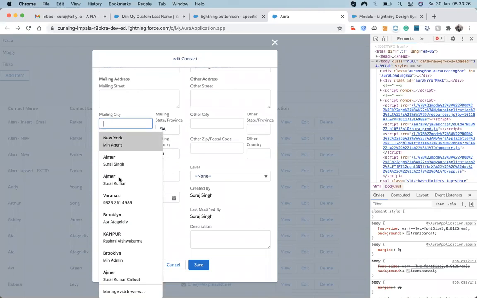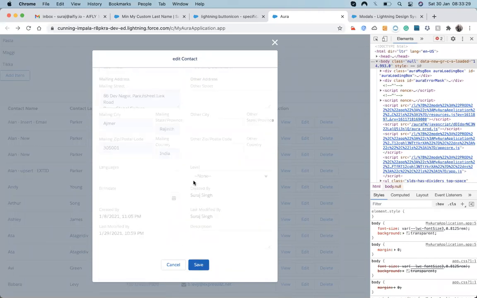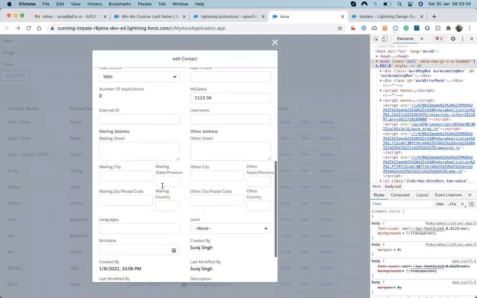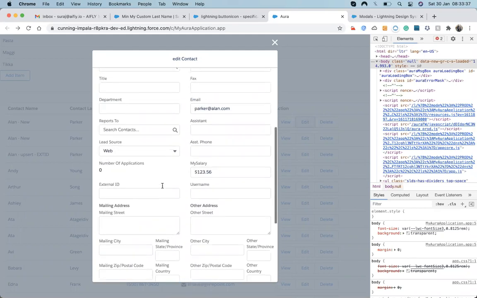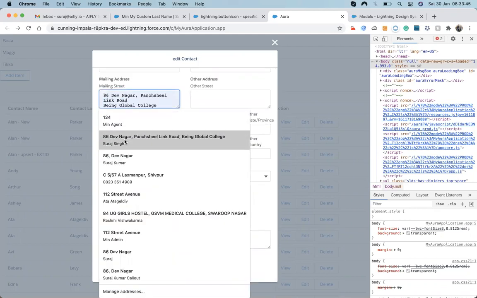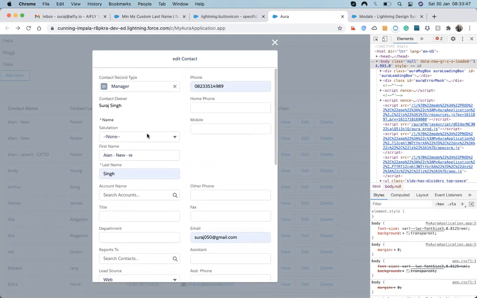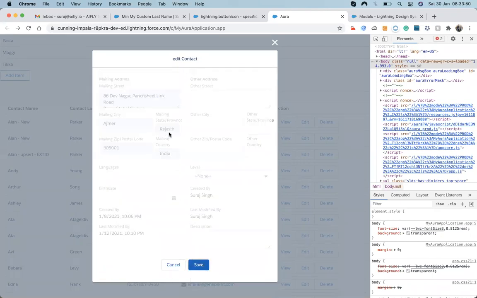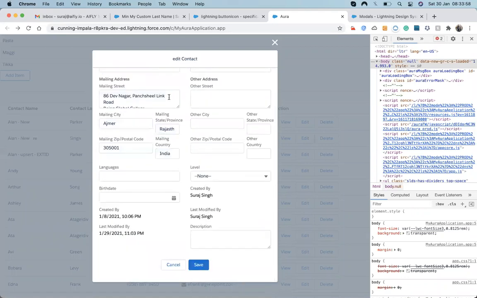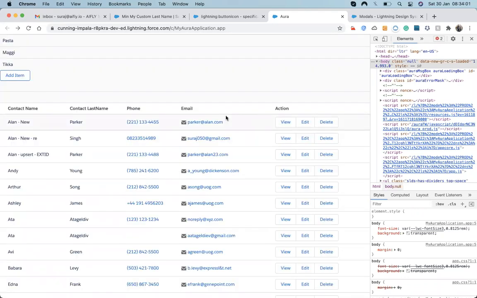And when I hit the save, it got saved. When I click on edit, it's not saving the records. I think it's not saving the new record. Okay, it's coming up here, and I can do edit. Oh, saving. Might be I clicked on the wrong one. It's saved. So it's working fine.